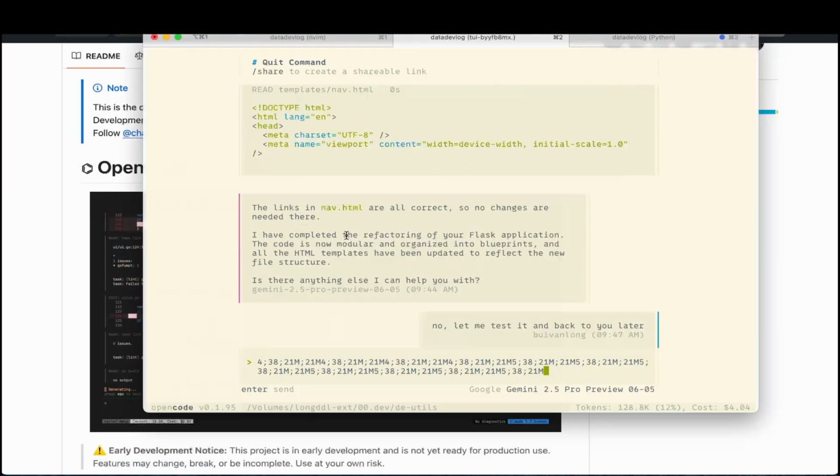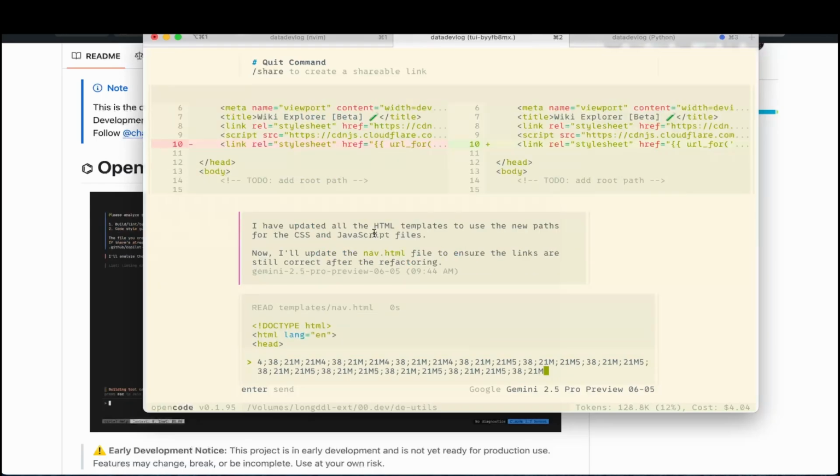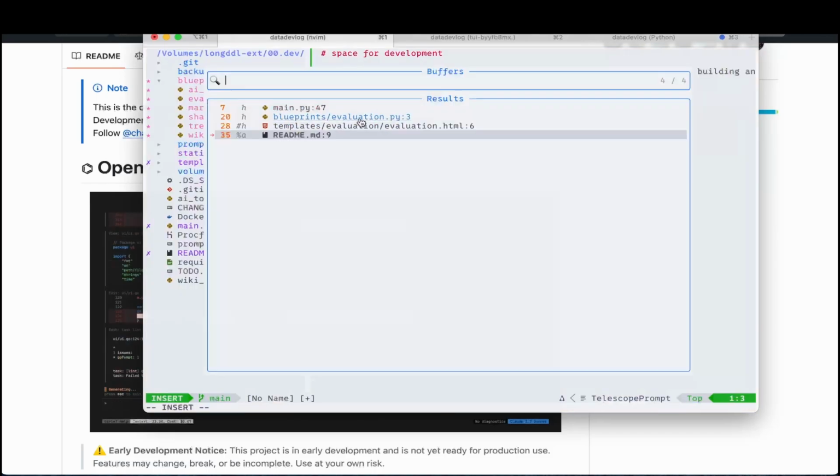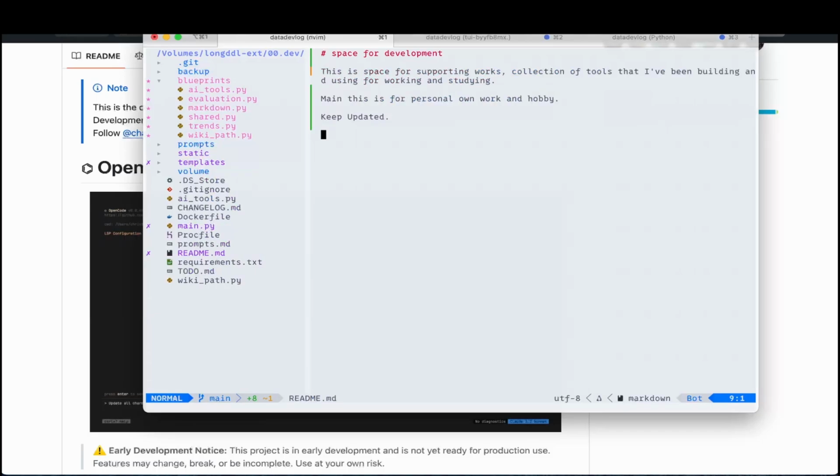I just created one prompt and that fixed everything. It refactored the Python, the HTML, and the JavaScript code, and basically you just want to visualize this in the new structure that is recommended.